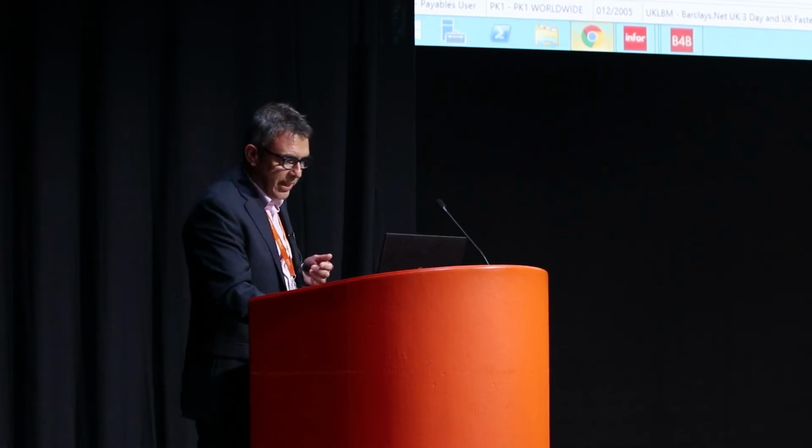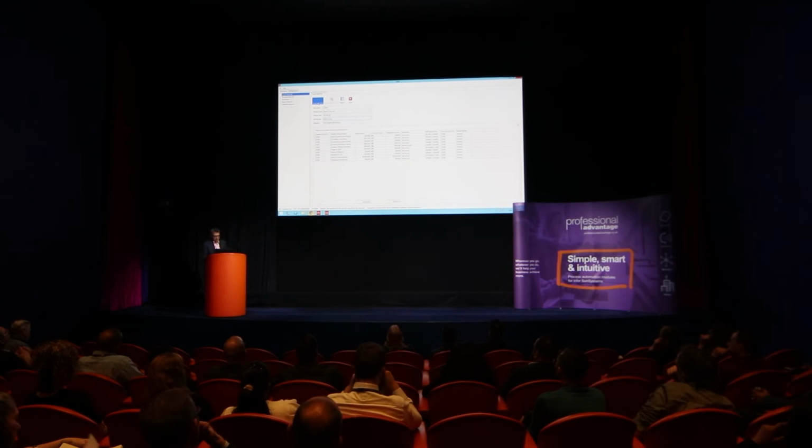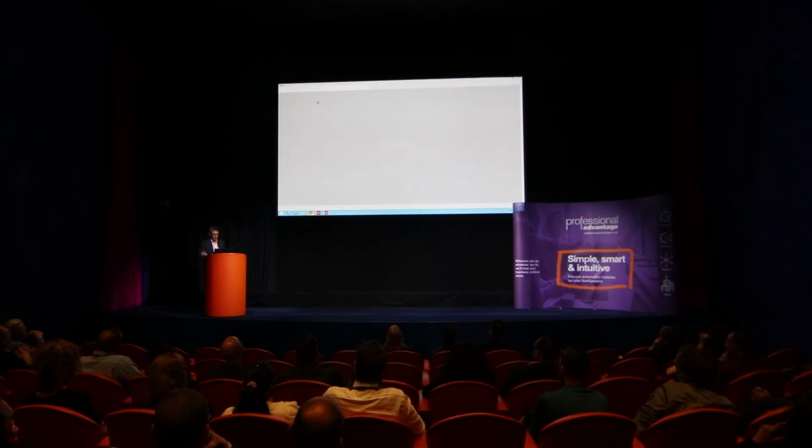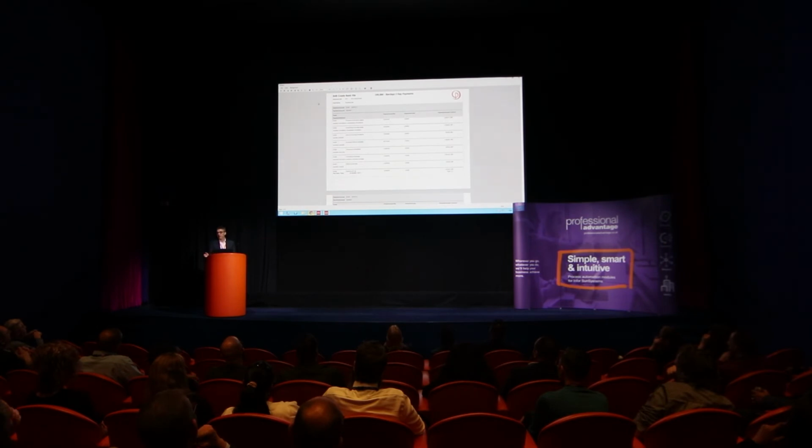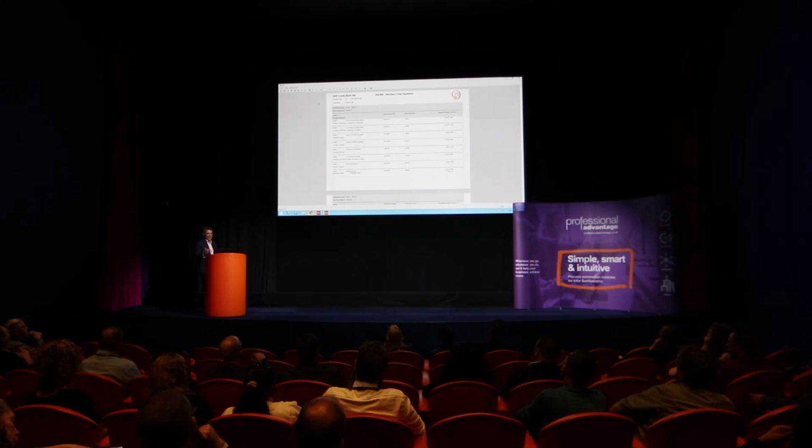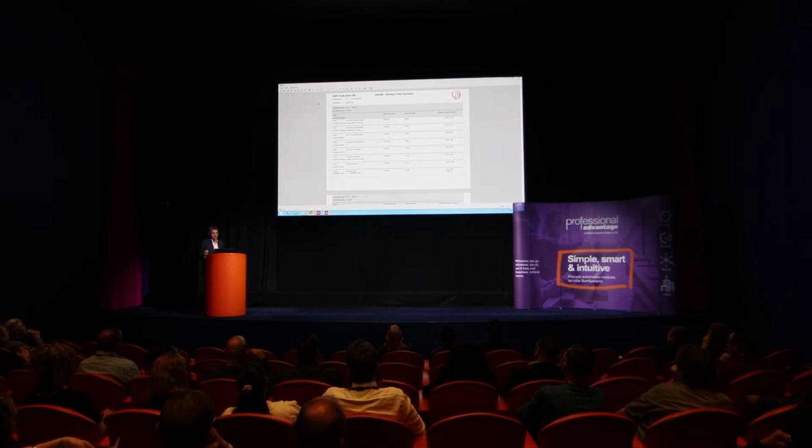And I'm going to try and demonstrate that here now. When I create this bank file, it's going to create the file, encrypt it, and then securely transmit it to an endpoint. So here's my final report. We're talking about that paper trail, auditability of the payment run. We've got our SunSystems payment report. We have our validate payments to show us exactly what B4B is doing with the transactions. And now our final report, a bank file report, showing us the payments that have been included in that file.